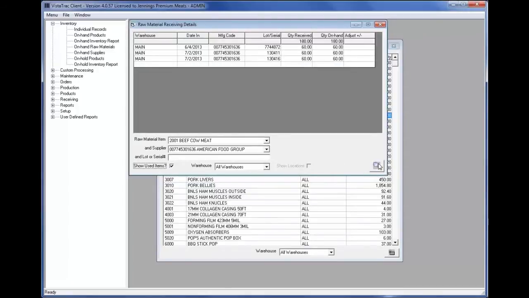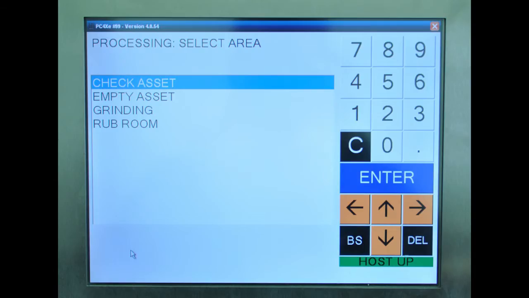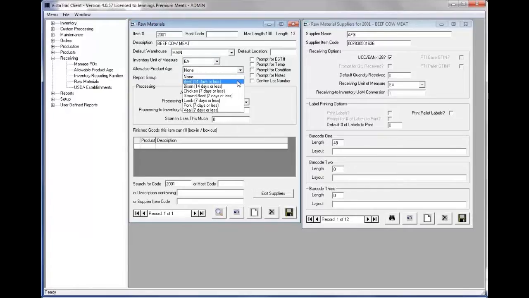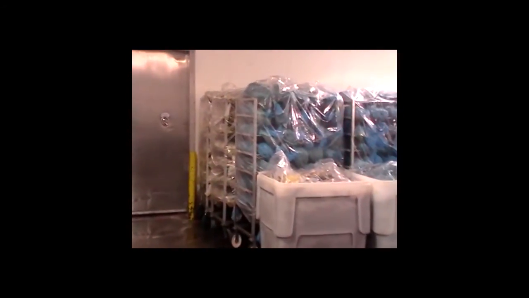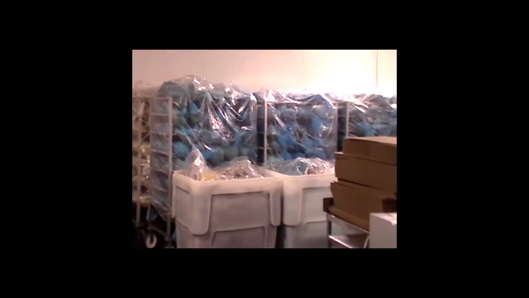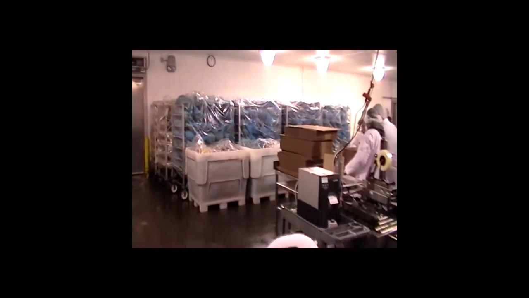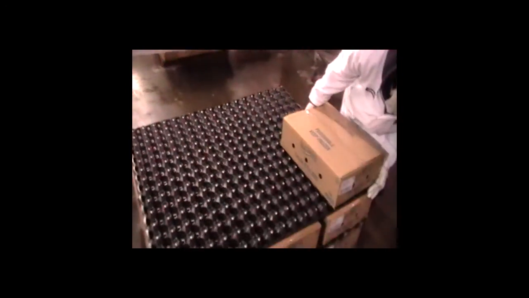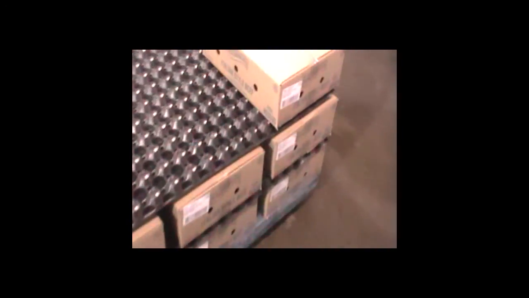When a material is used in production, it is scanned to remove it from the on-hand inventory. In order to maintain accurate inventory and traceability records, your raw materials must be scanned when they're used. VistaTrac can also enforce FIFO rotation, or first in, first out, to ensure that your oldest raw materials are being used first. All of the raw materials you scan into production are linked to the finished goods that you produce on that day. If you have an operation that requires more than one day of production, such as cured meats, then you may want to also invest in our work in process or batching modules.